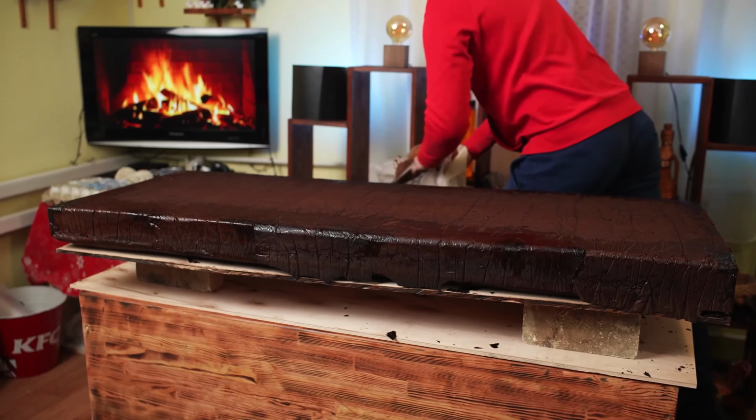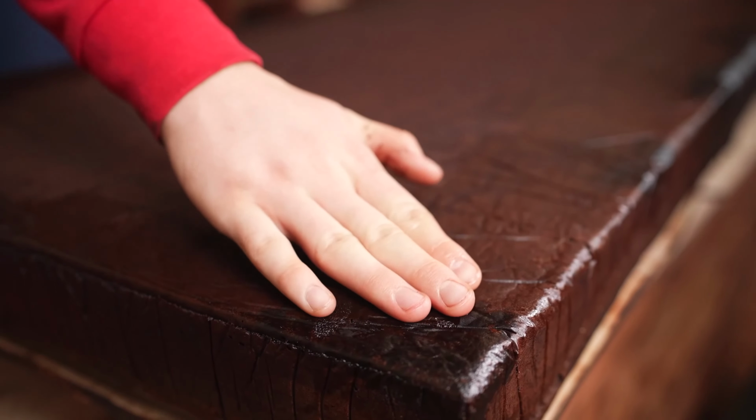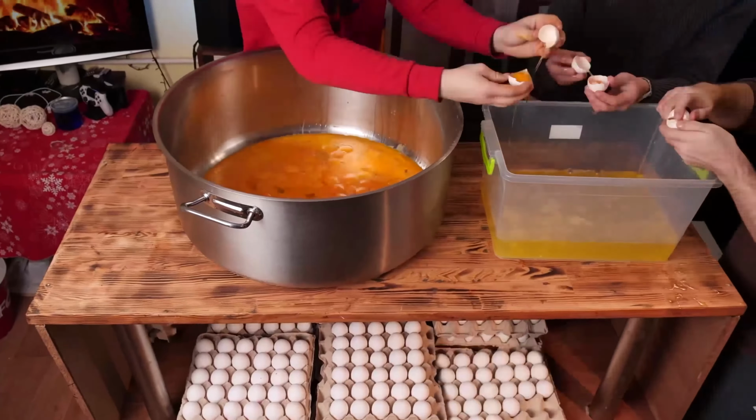We end up with a beautiful biscuit that weighs as much as 50 kilograms. And it only took 2 days to prepare it. We'll set it aside for now. Now we need to knead the dough for another identical biscuit.